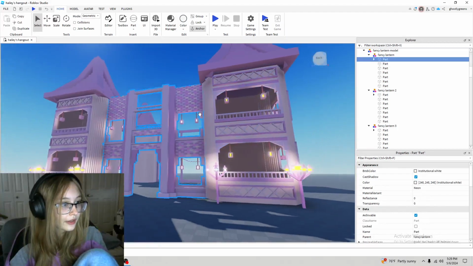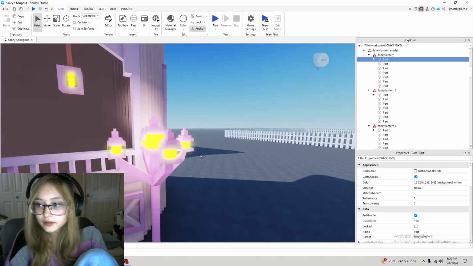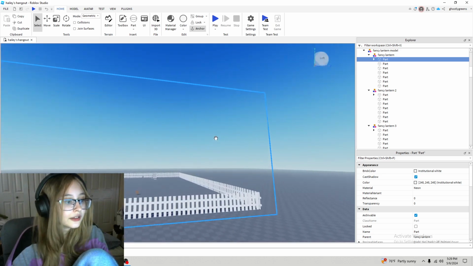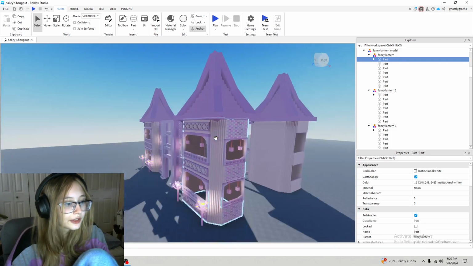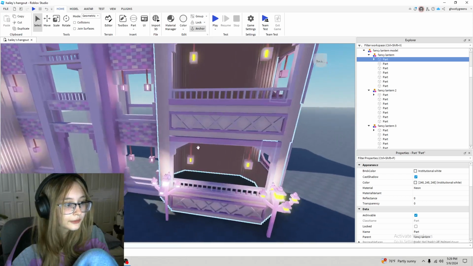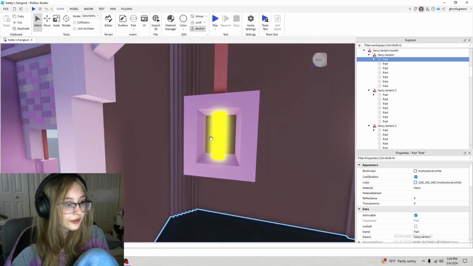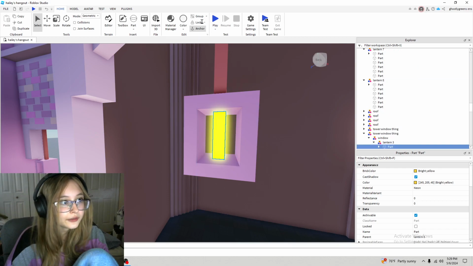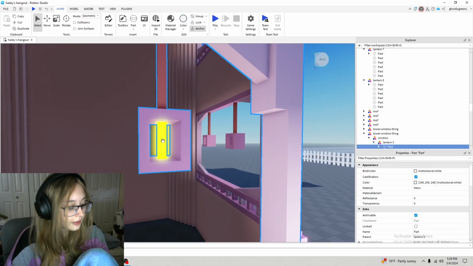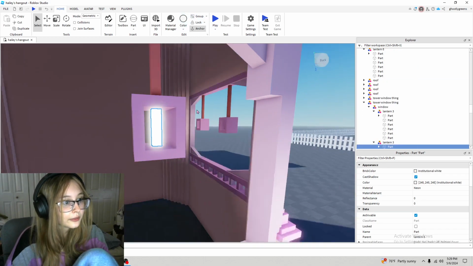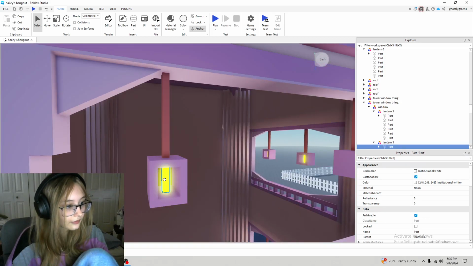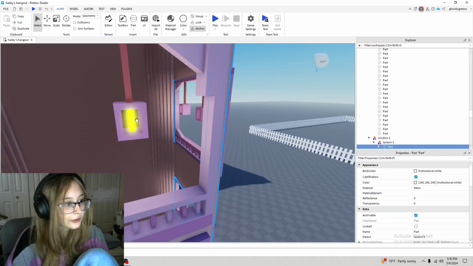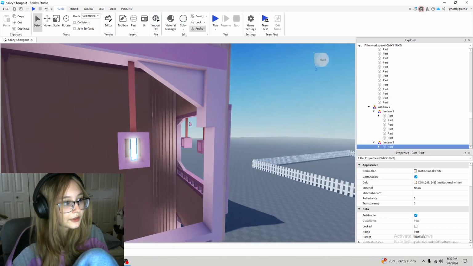Does it look better white? I think it does. It looks nice. Is this for a game or just fun building? Just fun building. I mean, this is kind of for my game, Haley's Hangout, which is just a hangout game. No scripting or anything. Just fun, weird stuff. But yeah, this is just building for fun. One day I would like to maybe build for some games though, that'd be pretty cool. Definitely not my own games because I don't know how to script.